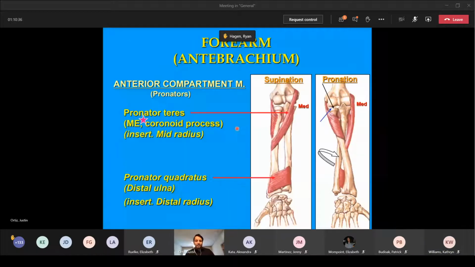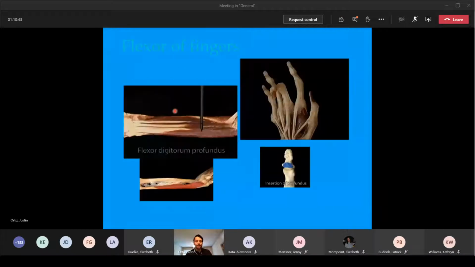Okay. And then we have our pronators, which we've talked about, the pronator teres. Can I point out the profundus again? Yes. So this entire thing right here, this is the top part of it, and this entire thing is your flexor digitorum profundus. You can actually count 4 tendons. It's hard here, but it'd be 1, 2, 3, 4. Eventually, it's going to branch off into 4 tendons to go to your 4 fingers. So this entire thing would be your flexor digitorum profundus.